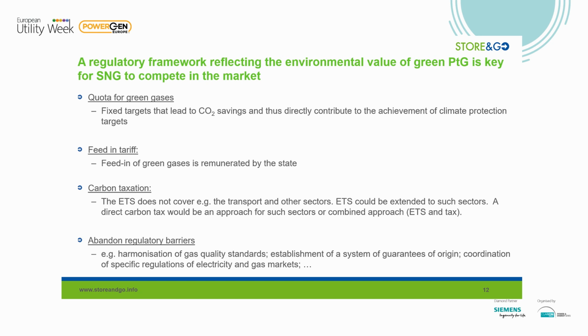But the process becomes more complex, it will be more costly, and in the end it needs to be seen where there are special applications like in air traffic where you just have to use kerosene, and you have to produce kerosene renewably. There is no hydrogen from my point of view. There are also no electric planes, at least not the big ones, maybe smaller ones, I don't know. So then you have to add this step as well. But the research project was just up to the step of methanation, producing synthetic natural gas.